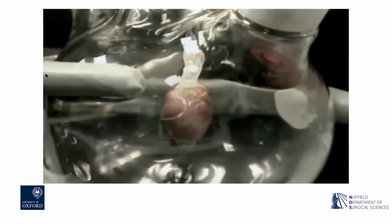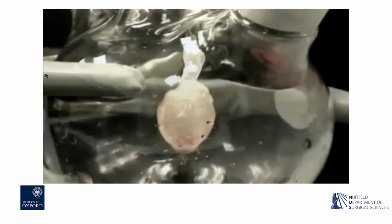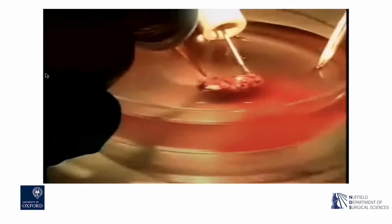We're not the only people engaged in regenerative medicine research. There are lots of other groups around the world as well, of course, working in all kinds of areas. So groups in the States have produced a heart like this. This has rat stem cells in it, which have created myocytes. And this has a tiny cardiac output. It's actually really, really difficult to scale this up into a big heart. To decellularize a whole pig heart, for example, takes about 3.5 months, and repopulating it takes another 3.5 months, and even then you can't really get much of an output.